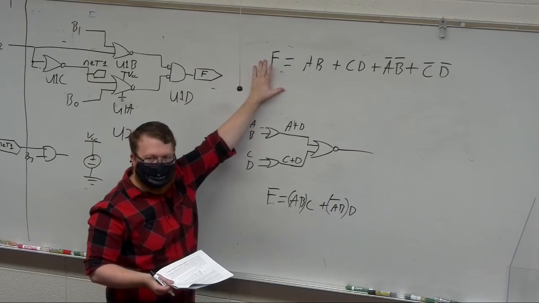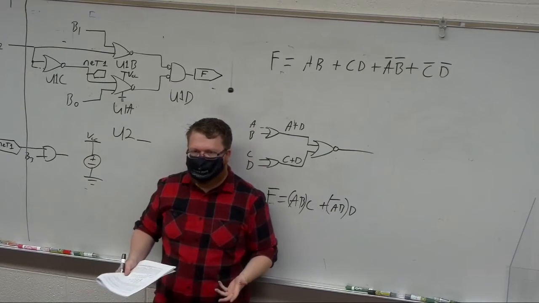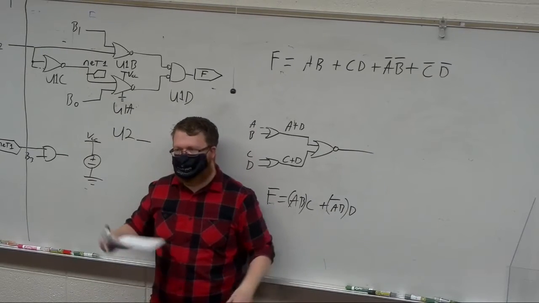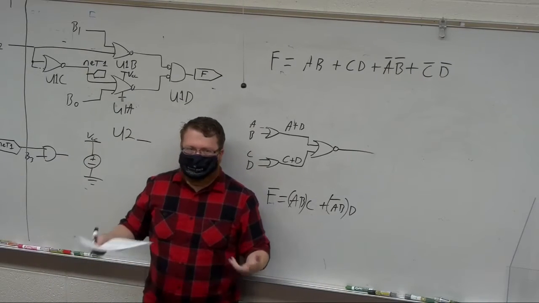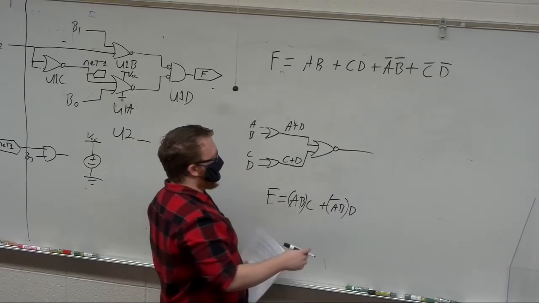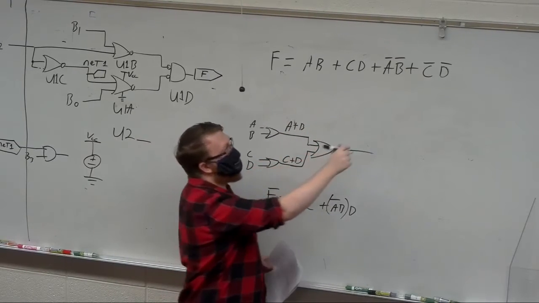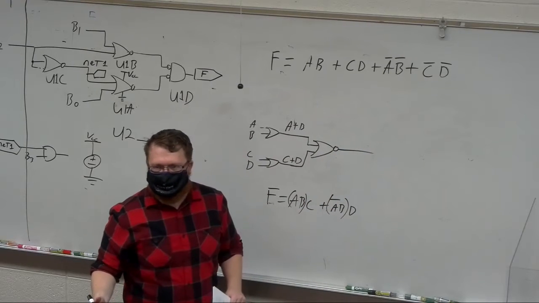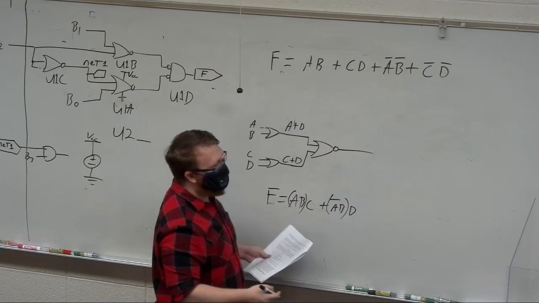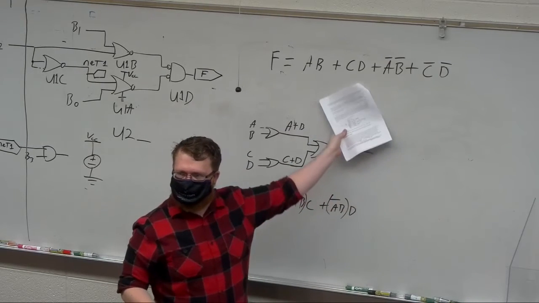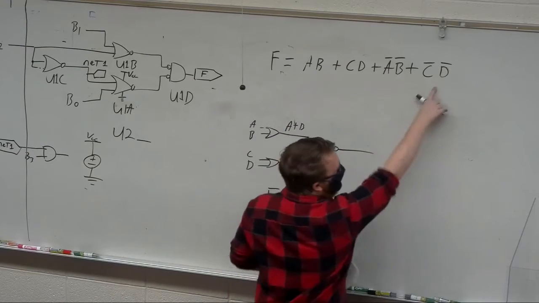That one's a little bit more difficult, but that goes back to either of the two methods we've talked about before, right? Which is the bubble pushing method that I've talked about, or the books method, which either way is just about adding bubbles. So drawing up the gates as you would expect them to be, always starting with the output gate. But in this case, what is our output gate in this function? OR. Yeah, because it's ORing 1, 2, 3, 4 terms.